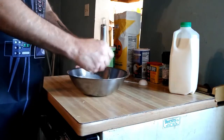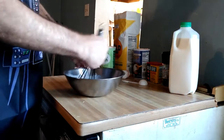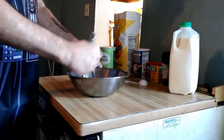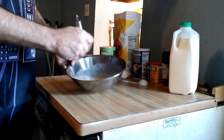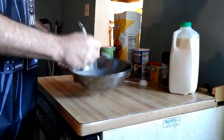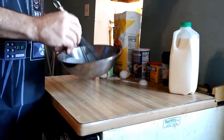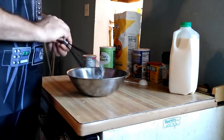Now, if you don't have any buttermilk, don't sweat it. I tried this last week. You can take a cup of milk, regular milk, put a tablespoon of lemon juice in it. Mix it up real good. Let it sit for about 10 minutes, and boom, you got a good alternative to buttermilk. You can also do the same with white vinegar. I tried it both ways, and I prefer the lemon juice, but it's still not going to be as thick as real buttermilk.